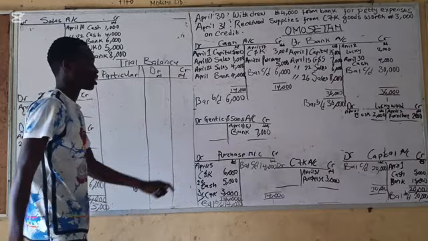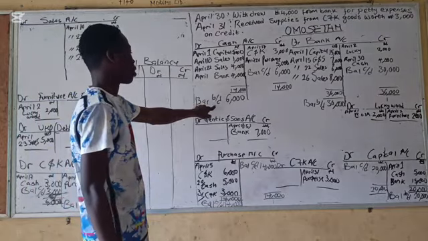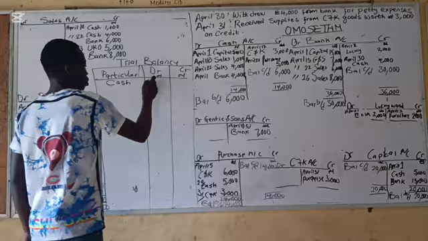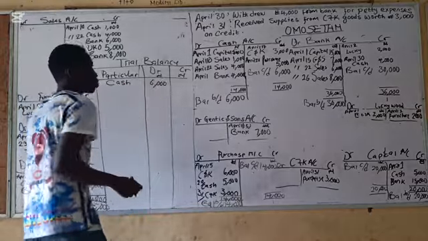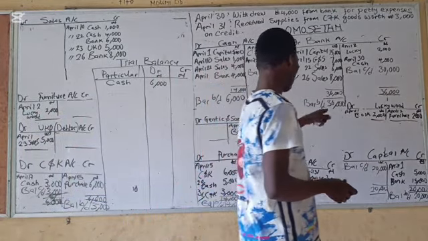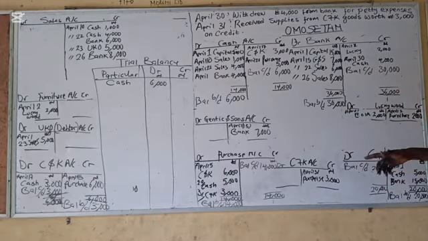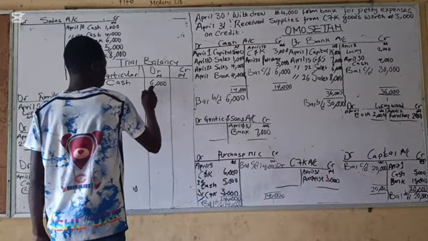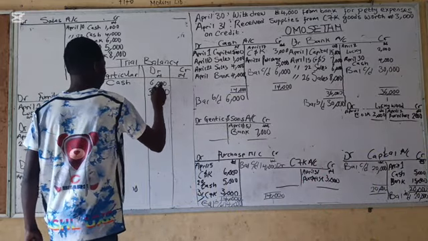So let's start with cash account. Cash account has a debit balance, which is 6,000 naira. So you have cash 6,000 naira. We move to bank. Bank has a debit of, so what do you write here? Is it 30,000? Okay, it is 30,000. So that is 30,000 naira.